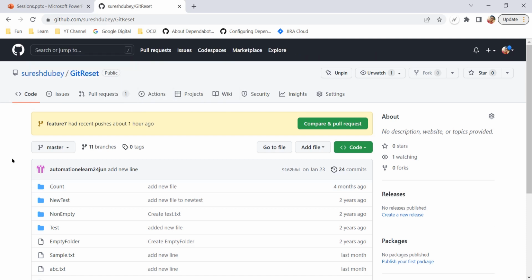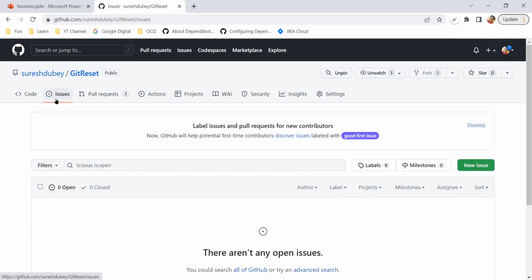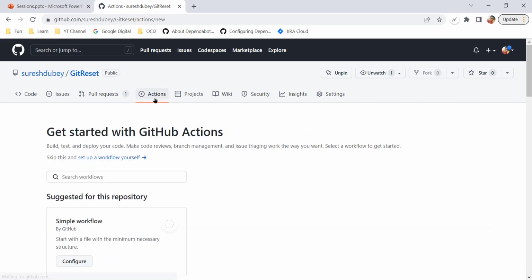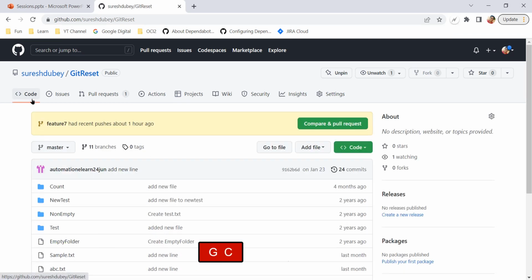Next shortcut is related to navigating through the various tabs that we have on GitHub. On any repository, we get code, issues, pull requests, actions; all these are tabs, right? So how can we navigate through these tabs or options using the keyboard? This is called the G combination keyboard shortcut. On the keyboard, if I press G and I, then I'll move to issues. If I press G and P, then I'll move to pull requests. In a similar way, if I press G and A, I'll move to actions. And again, if I want to come back to code, then I press G and C, and I will come back to the code tab. So here G means go, C for code, I for issues, P for pull requests, A for actions.